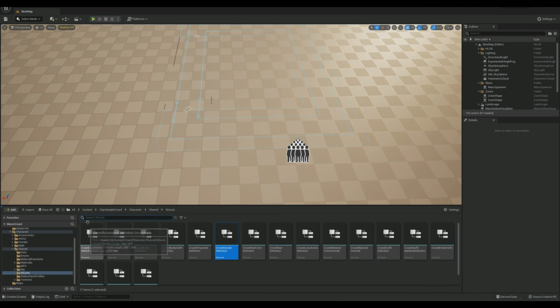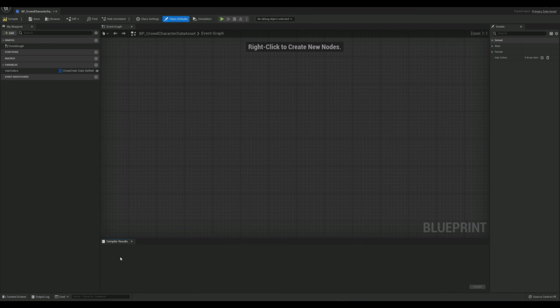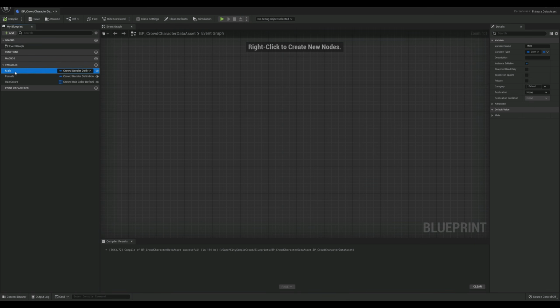Let's quickly come back to a character and go into the BP Crowd Character Data Asset blueprint class. In here we have to recompile, and we get our two genders back with the information we need. So let's save.